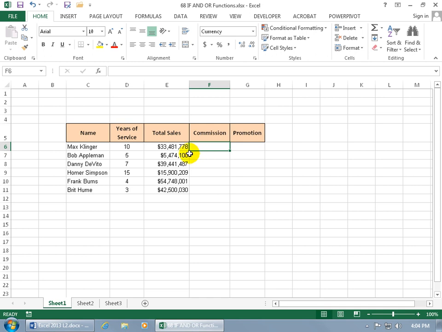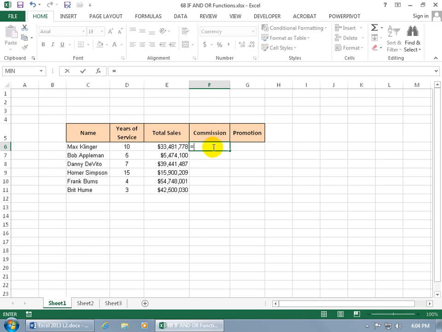So I want to be able to work on the commission here and say, okay, those people who made a total sales of $20 million or more will get a commission. So if it equals $20 million or more, either say in text, you get a commission, or you can actually do some calculations and say, okay, take the total sales and multiply it by a number. And if they don't get a commission, you can type in zero or just say you're fired. In any case, let me go ahead and show you.